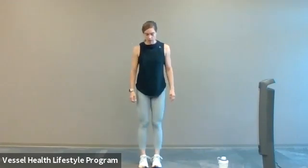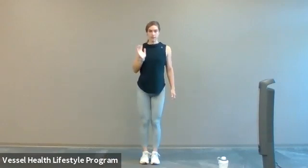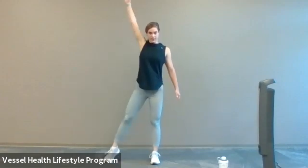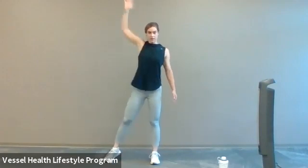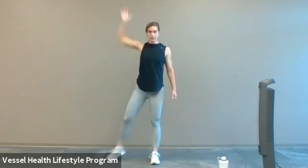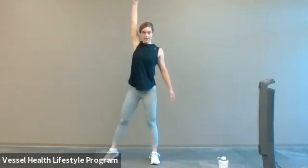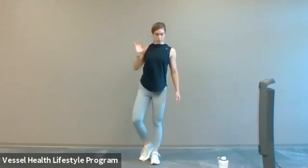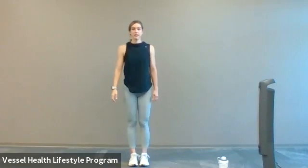This next one, we're gonna do a half star with our right side. So we're gonna pop the right foot out and reach the right arm up. So we're drawing that star pattern. It's not a power jack, it's more of a half star. So right foot out, right arm up. Strong lift. And rest. So now we're just going to do the opposite side, left side.